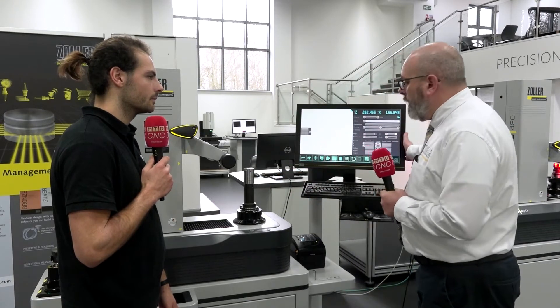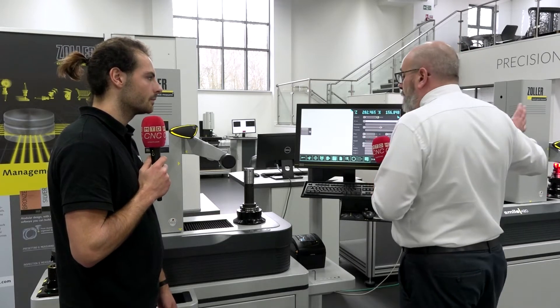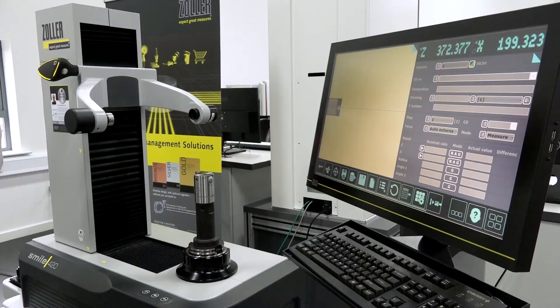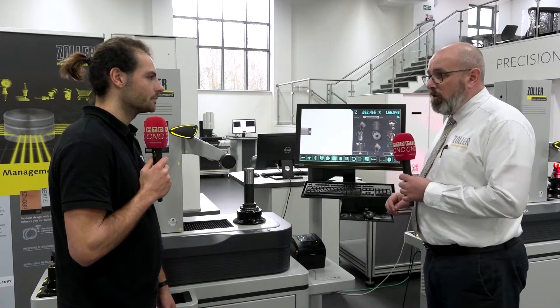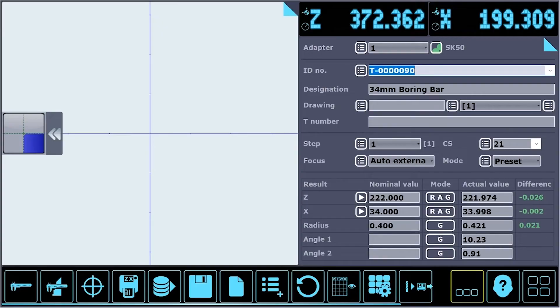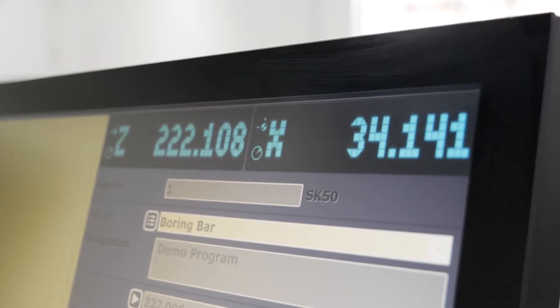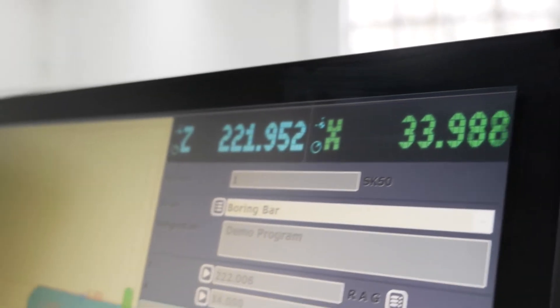The Pilot One control is a bridge between our flagship Pilot Four and the Pilot Starter that we talked about previously. This control also has all our previously looked at user-friendly pictorial interfaces for quick, easy measurements and label printing. But now we can broach into more process-oriented controls — we can store nominals and tolerance values. So we're entering the red light, green light scenario that most manufacturing facilities need.